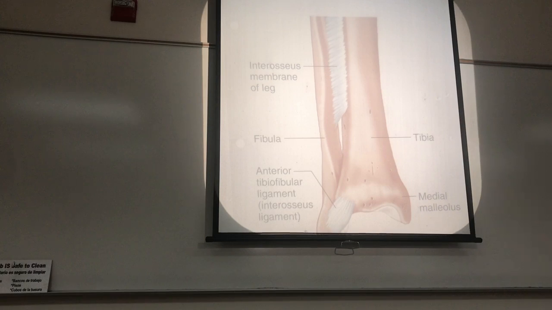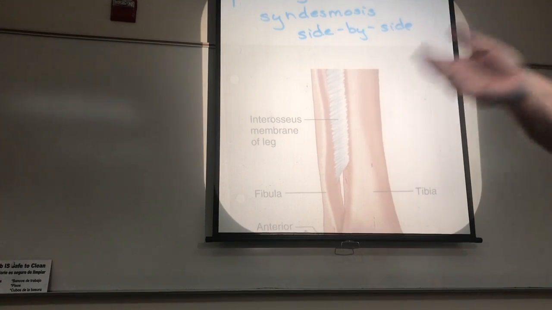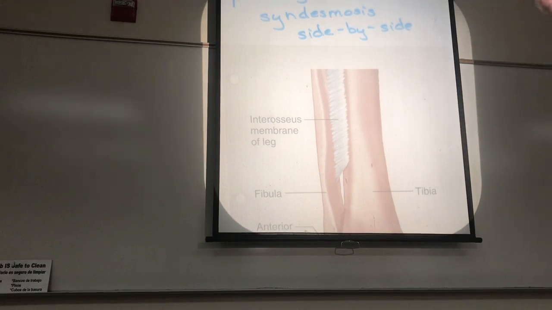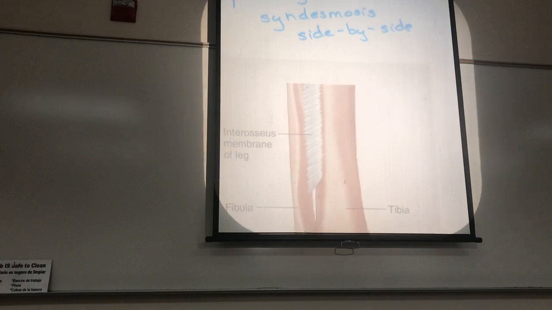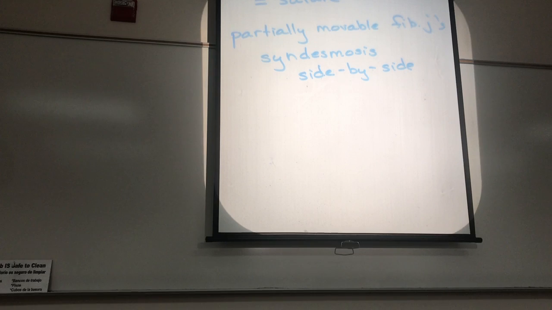Where else would we find a syndesmosis? Radius and ulna. And that one at least I can demonstrate to you. So when you do pronation or supination, when you're rolling that lower arm around on its axis, there's actually a slight crossover between the radius and the ulna. And so there is a little bit of flexibility, a little bit of motion between the two bones. They're not immovable against each other. They are, in fact, partially movable.